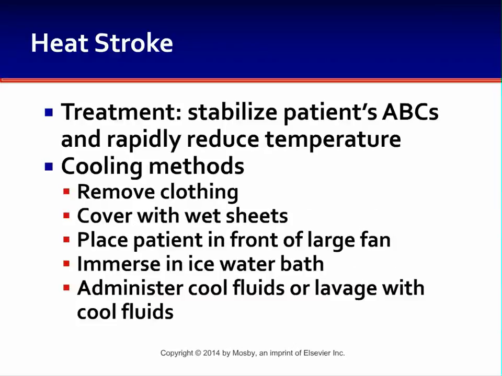Treatment is to stabilize the patient's ABCs and rapidly reduce the temperature. Cooling methods include removing clothing, covering with wet sheets, placing the patient in front of a large fan, immersing in an ice water bath, administering cool fluids, or lavage with cool fluids. Administration of 100% O2 compensates for the patient's hypermetabolic state, and ventilation with a bag valve mask or intubation and mechanical ventilation may be required.